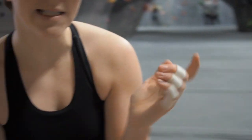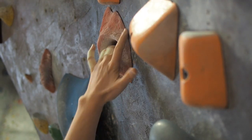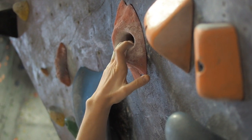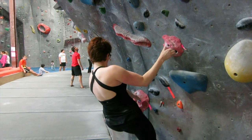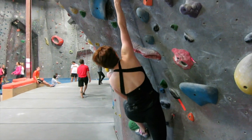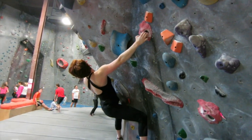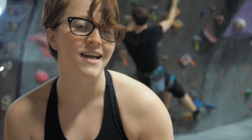I injured these three fingers in a pocket hold. I had my left hand like this, and I could only fit the three fingers in the pocket, and I suddenly lost my foot grip, and I fell into those three fingers. I held it for about half a second or so, and I could feel the burn up through my forearm into the fingers, and I kind of let go. It was a sudden stretching of those tendons, and I knew I did something.